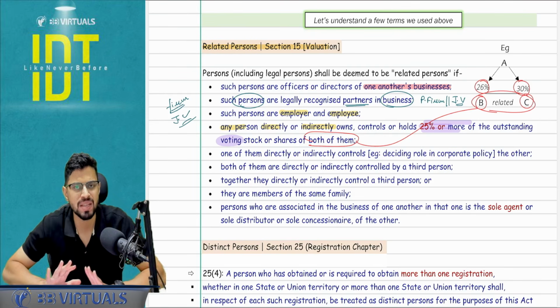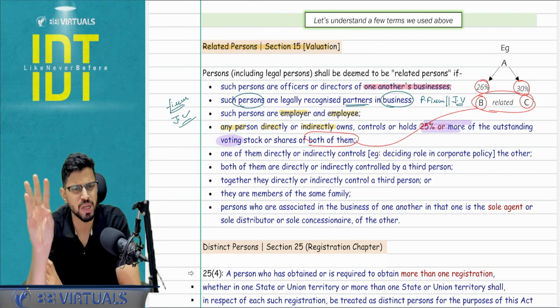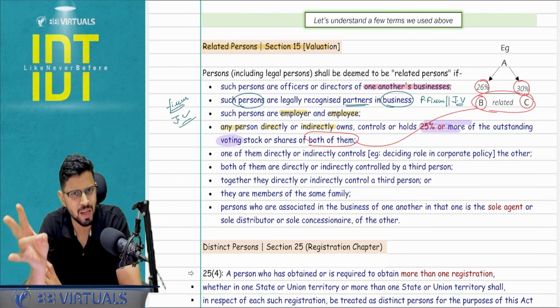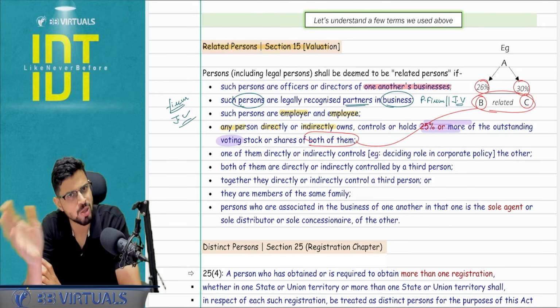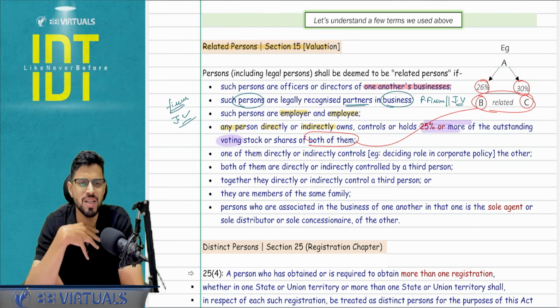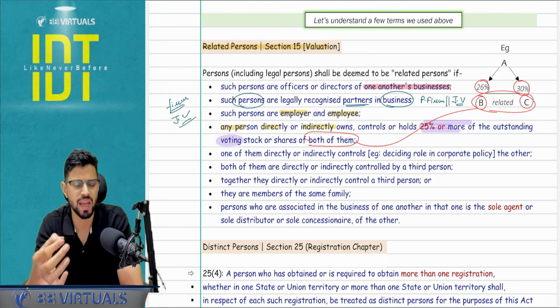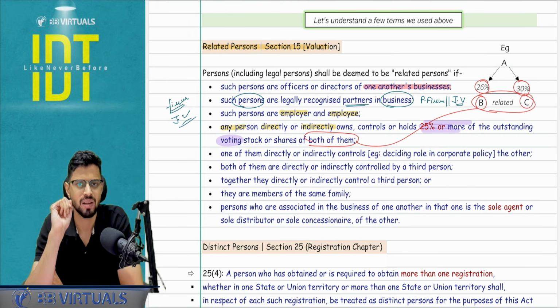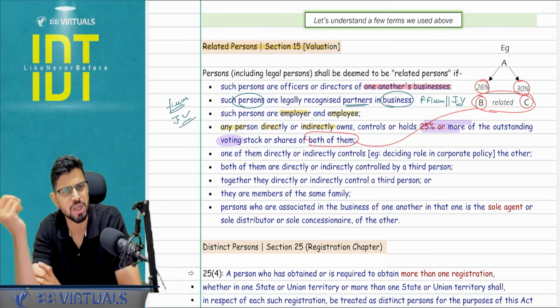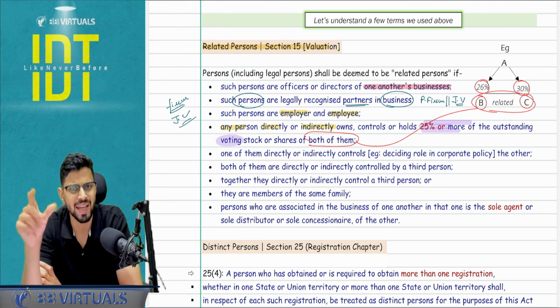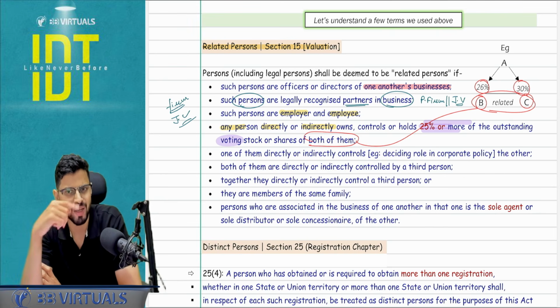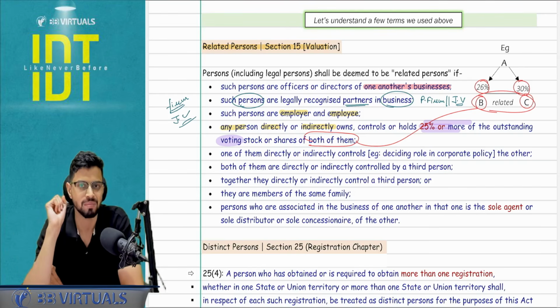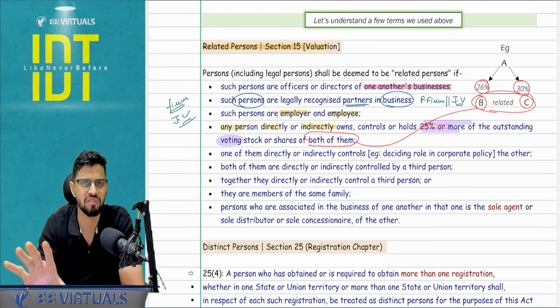And why 25%? See, 20% I think is mentioned in your Ind AS as well as the Companies Act. Significant influence is also considered by 20%. So our GST law considers 25% as the benchmark, which basically says that if you are holding 25%, it is not a passive investment, it's an active investment. You will be influencing the person. Also, somewhere the link is with the special majority in Companies Act. SR is passed by 75%, right? So here with 25% or more, you can block an SR. Just a feel factor I'm giving behind 25%.